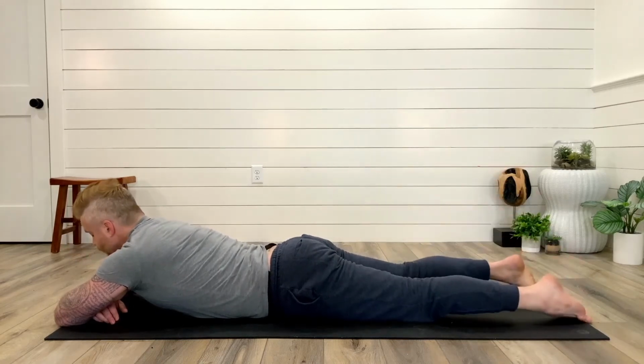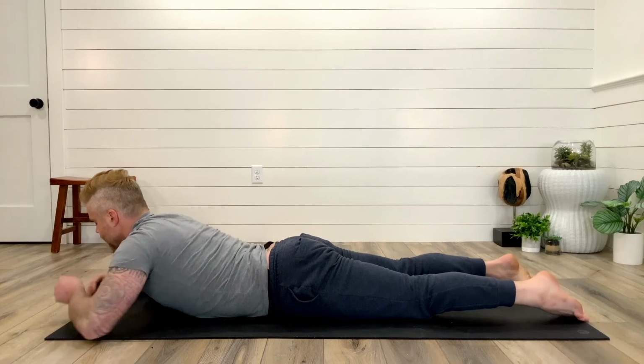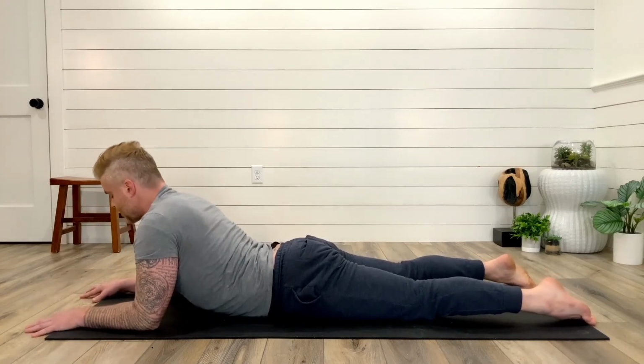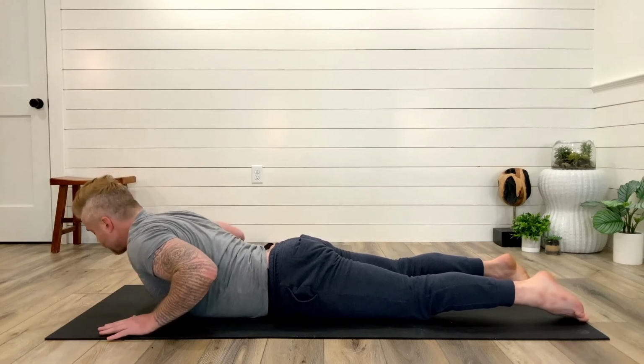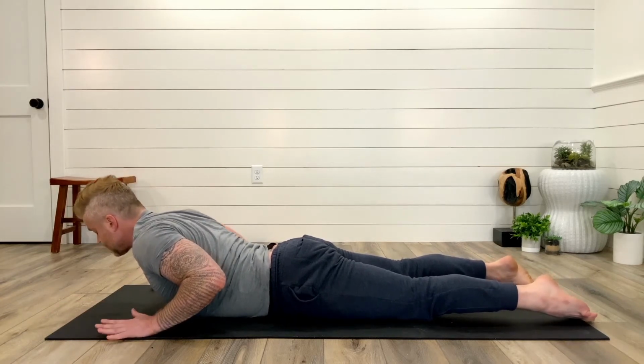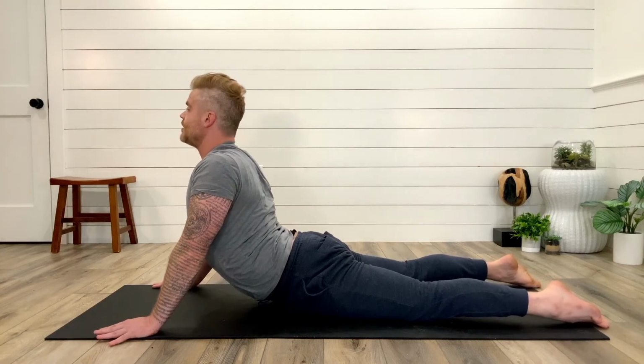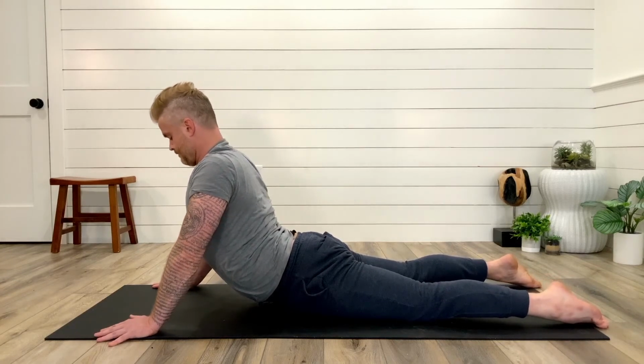Now again, if it's best for your lower back, go with the cobra pose by propping yourself up on your elbows. You can sort of modify with a sphinx to start and then maybe straighten your arms. If that was easier before, walk your hands a little further backwards. And as you straighten your arms, rise up through your chest again. You get a slightly deeper stretch than the previous time.